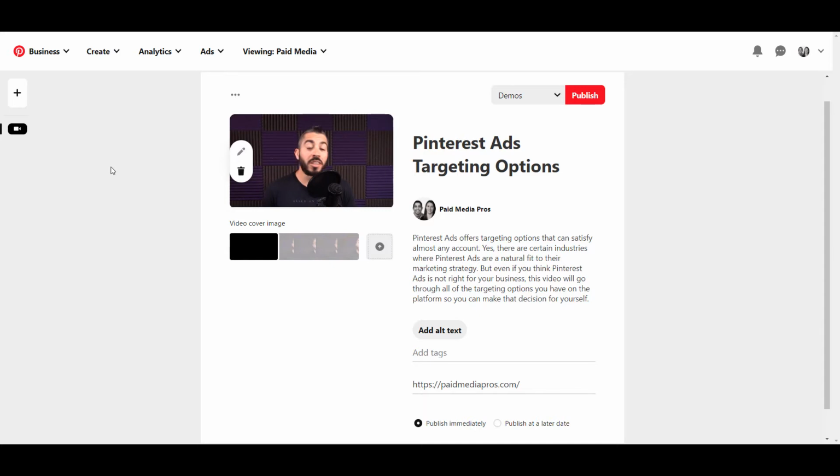Here, you can only have a square 1:1 ratio, or you can have the widescreen 16:9 ratio that's being used in this YouTube video right now, as well as what we see on the screen. Your file type, file size, video length, and character counts all remain the same for what we talked about within the standard width video ad format.